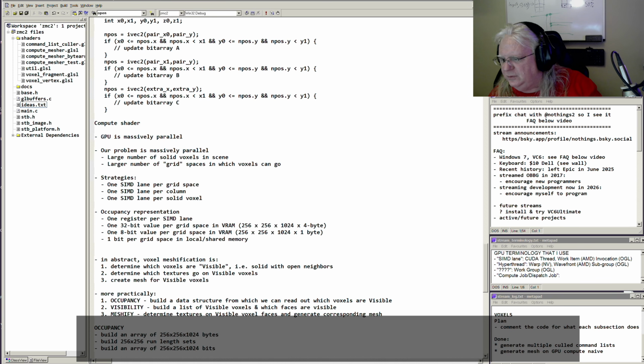Oh no, okay, it's utilization. Okay. Occupancy is whether the threads, the SIMD lanes, are active, I think.